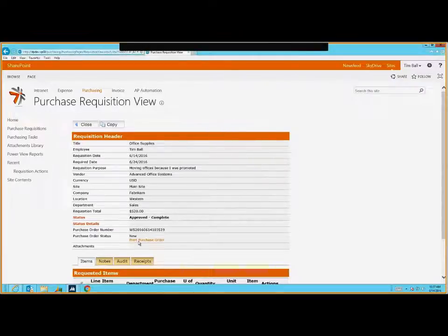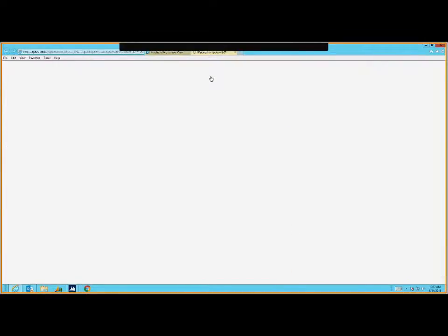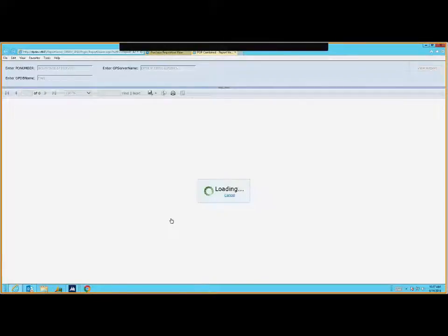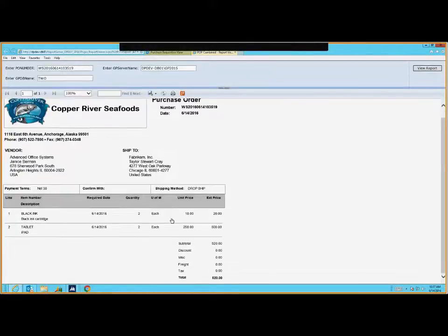The other option is you actually see a print purchase order here. I'll go ahead and open that in a new tab so we don't lose our place here, but we do have the capability of printing the PO directly from Sharepoint. It uses a SQL Reporting Services report that has all the various functionality of SQL Reporting Services. You could save it or email it to the vendor, all the things that you could normally do with a SQL report. So it is the online version, if you would, of the standard Dynamics GP report.